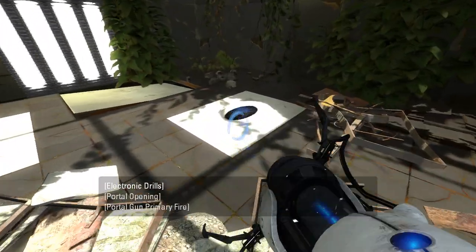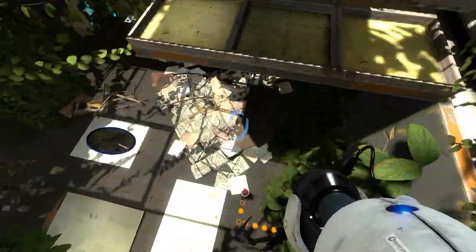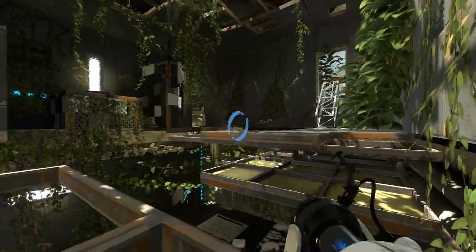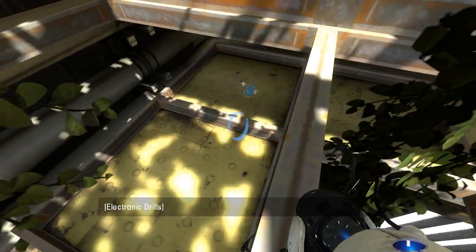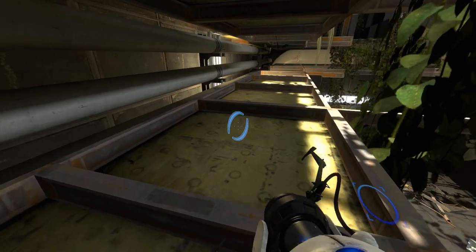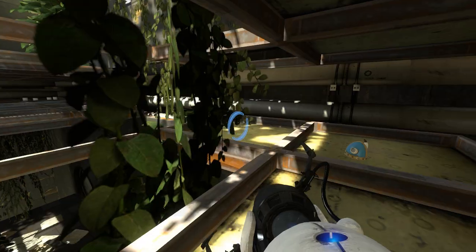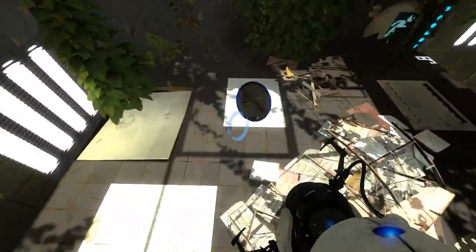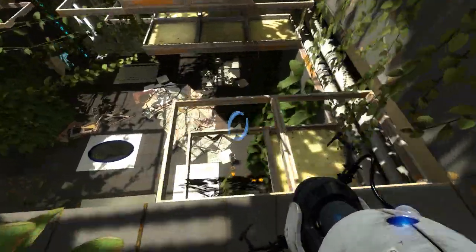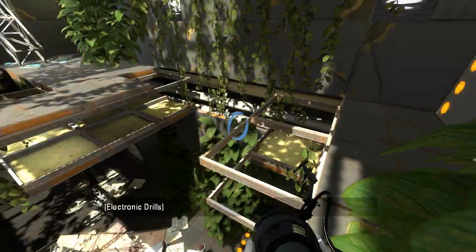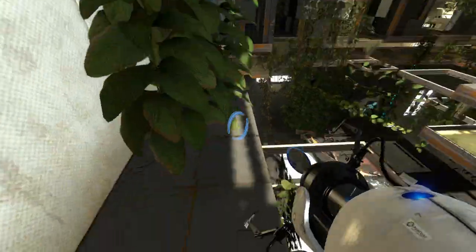Hey, look, we finally have a portal. Yeah, I think I remember Deathwish messing with this area. I think this is an Easter egg, right? Hmm. Well, anyway, can I get back up, please? I would like to actually stand up here. There we go. Can't really tell what I'm supposed to be doing, honestly.